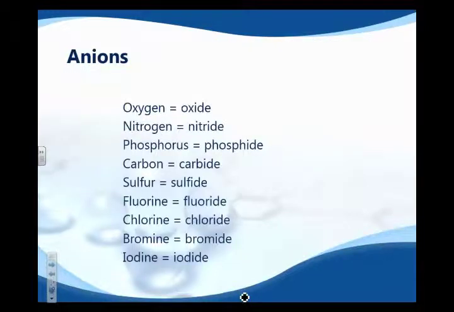Those anions and their names sometimes aren't readily apparent for students, so I've listed them here so you can see all of them at once and become familiar with them. Spelling does count when you're naming ionic compounds, well, really compounds of any sort, so being able to spell these correctly is important.